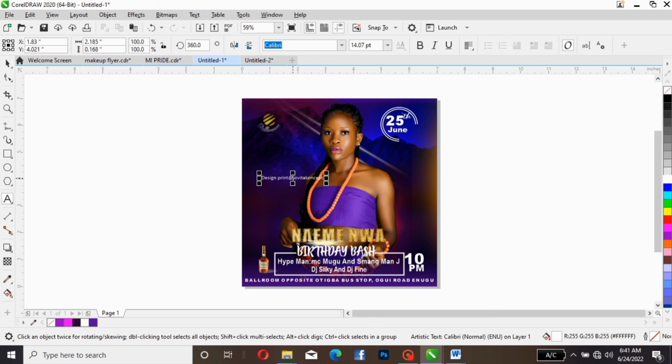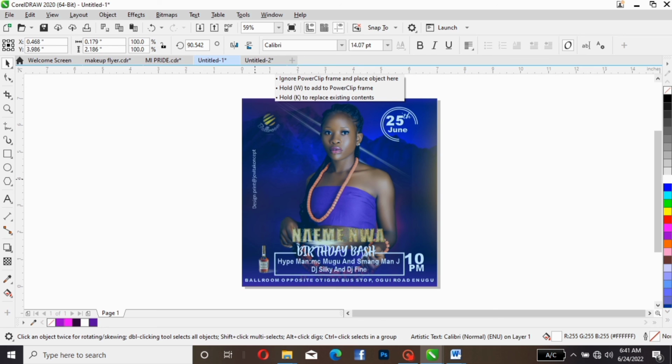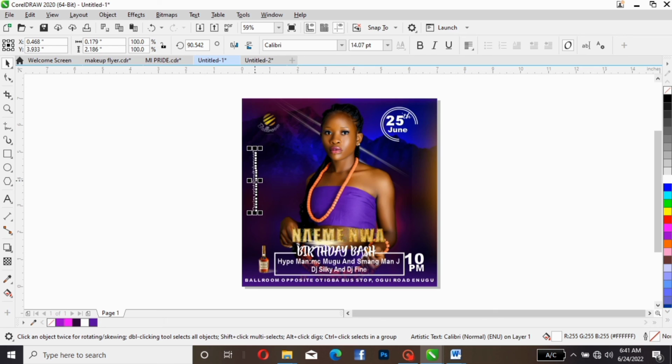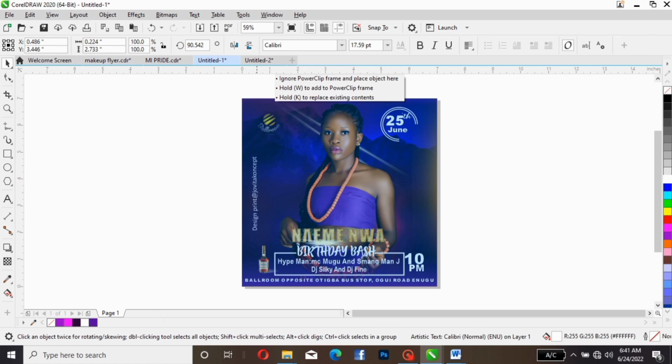So guys, let's rotate it by left clicking over here. You can see this. Then you hold your left mouse. You can see. Then move it over here. Let's increase it a little bit.